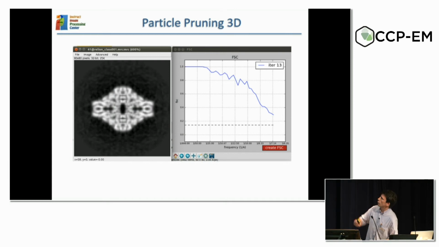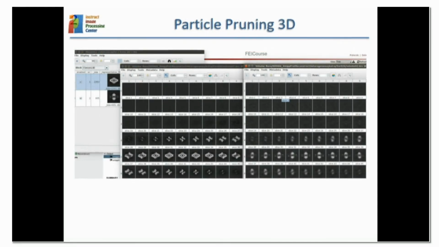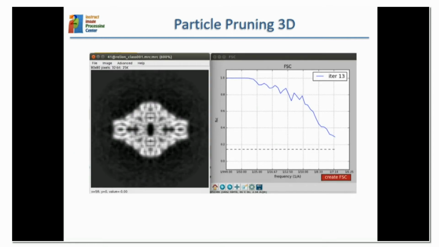This is some tutorial data, so it doesn't go to very high resolution. But you have your structure, okay, that's fine. Is this my final step? I wouldn't say so. For instance, now you use a different classifier. All these classification examples that I have been giving to you are based on Relion. Now this one is based on Xmipp. The data used to construct this volume, from the Relion point of view, are perfectly homogeneous.